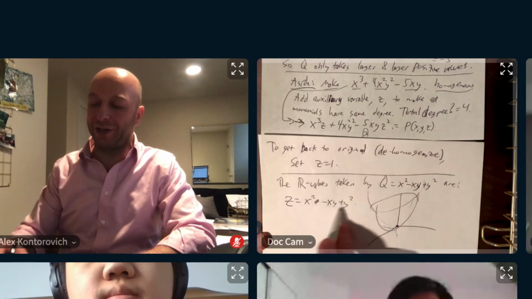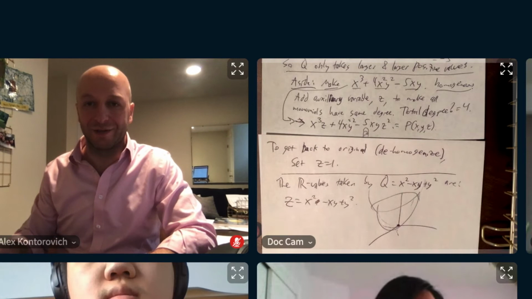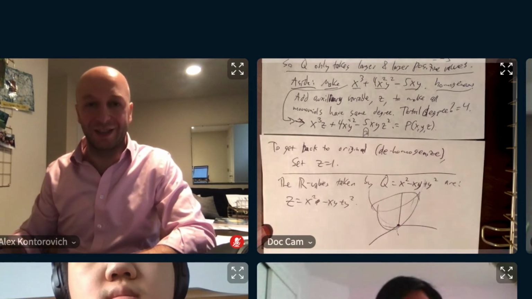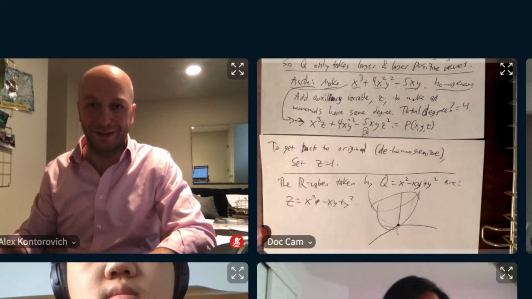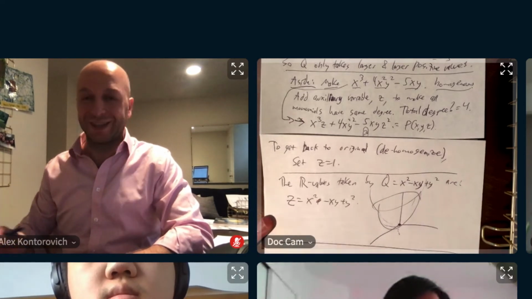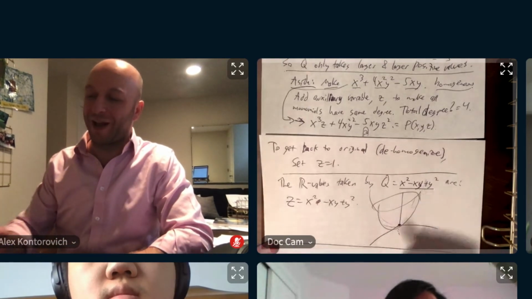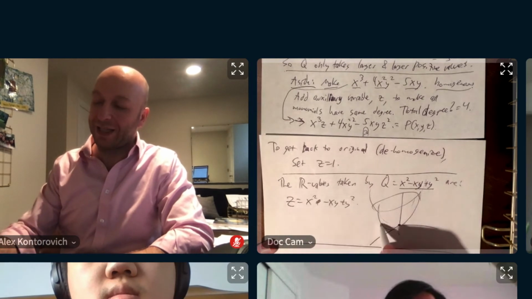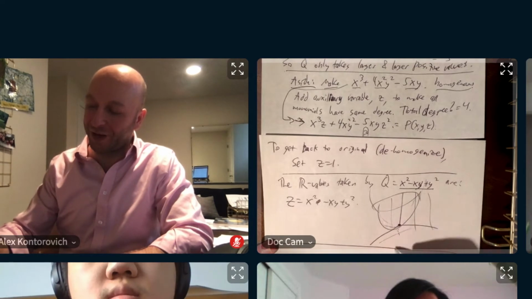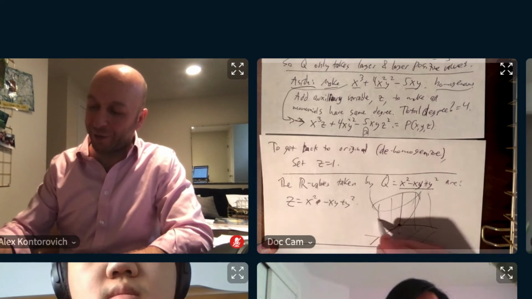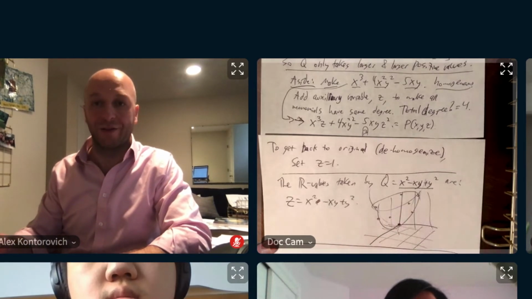And if it had a different discriminant, then it would look different. Then it would have positive and negative values. And in fact, it would look like a 2-sheeted hyperbola instead of 1-sheeted. Okay. I'm getting ahead of myself. All I want to do right now is understand the integer values of this thing. So the question is, at what heights? If we look at just the integer grid of x and y, of course z has to be integers. The question is, what heights have integer points and what heights don't have integer points?